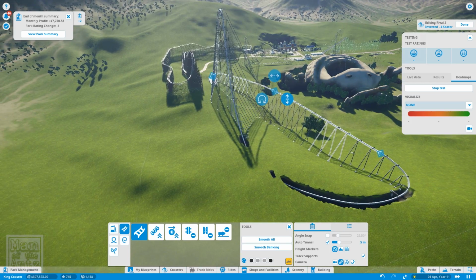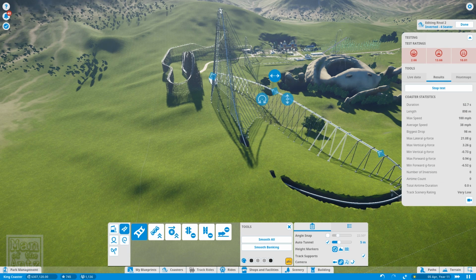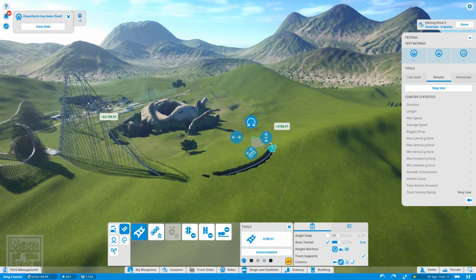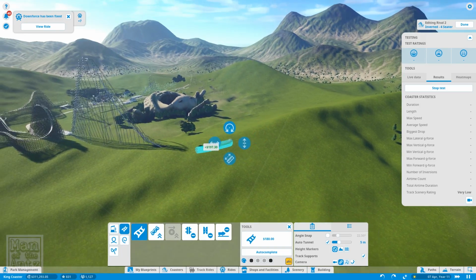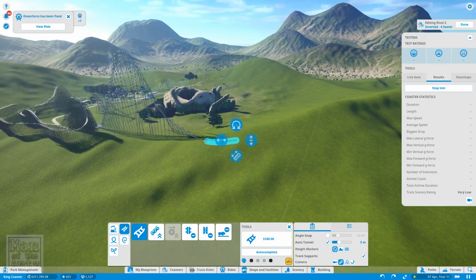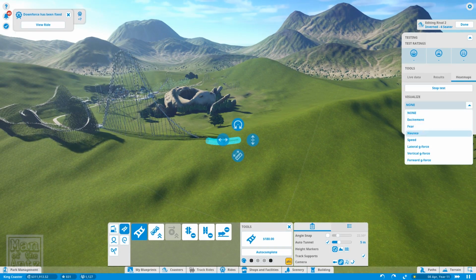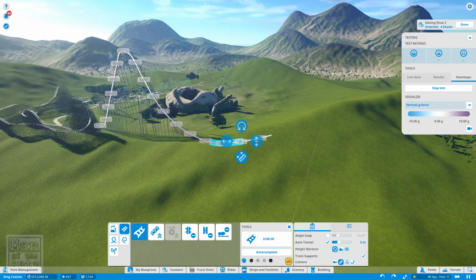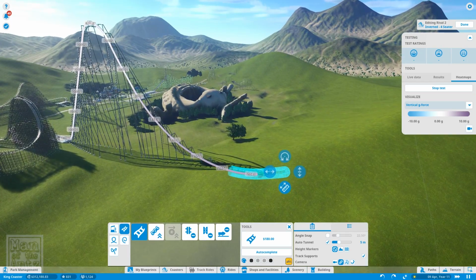Where is it? Oh, it's just coming now. There it goes. Vroom. It doesn't do it anymore. Only it does 98. Okay, so let's undo that then. So what we didn't really look at there was our vertical Gs. Our vertical Gs are much nicer. Much nicer.